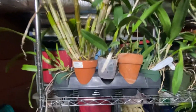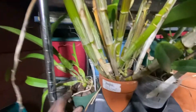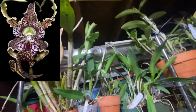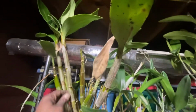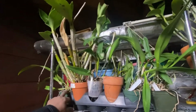So up here on this top rack, I have a Gold Digger Catasetum guatemalensis that hadn't bloomed for me, but it gave me this growth, which gave me that growth. Next to here is my Den Spectabile, which gave me a couple new growths this year that have matured. This still likes water, even in its so-called resting phase. Less amount, but they still don't want to completely dry out, and they do want it to be a little bit cooler. These are more intermediate types.